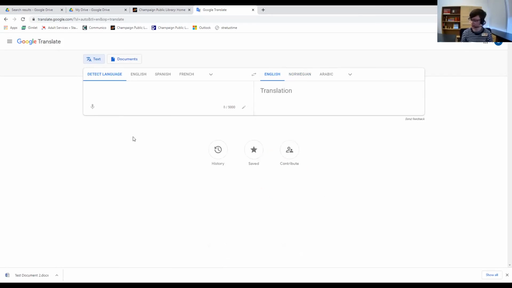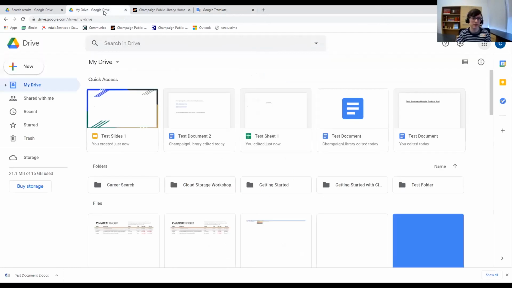We did have another question that does take you back a little bit into cloud. We had someone ask about transferring things from one cloud provider to another. So for example, if your Google Drive is full and you can't put anything else in it in the free version, but you have another cloud service and you want to move some of that stuff over, what do you think is the best way to do that?